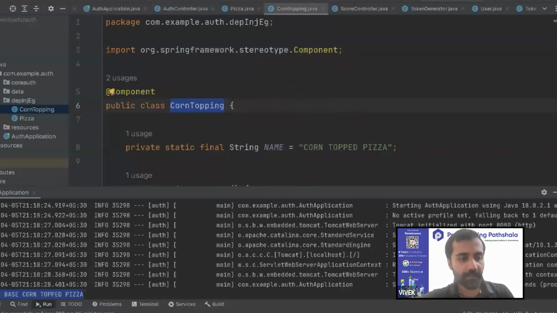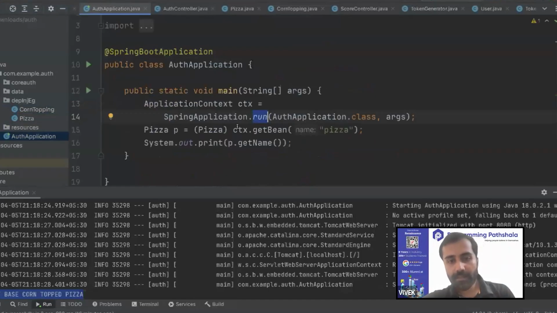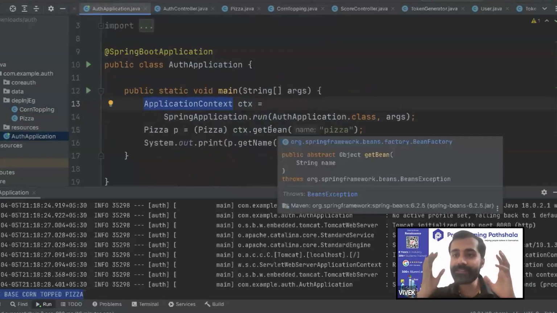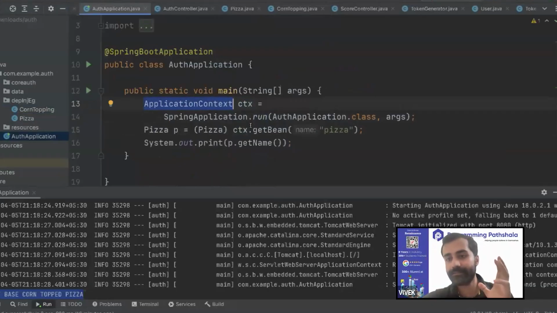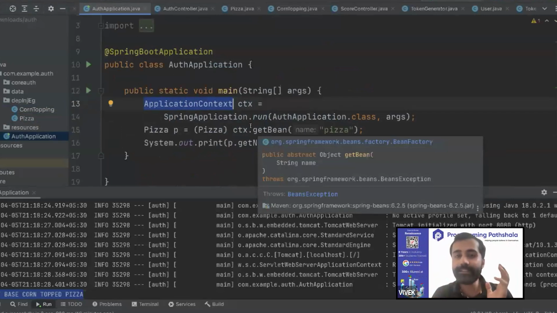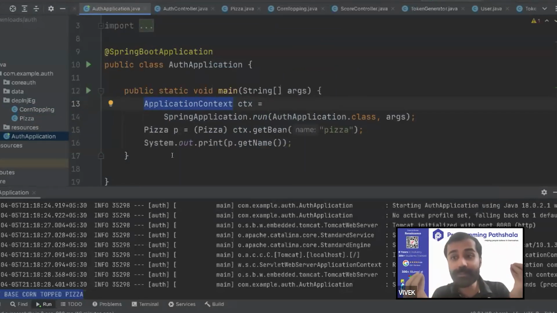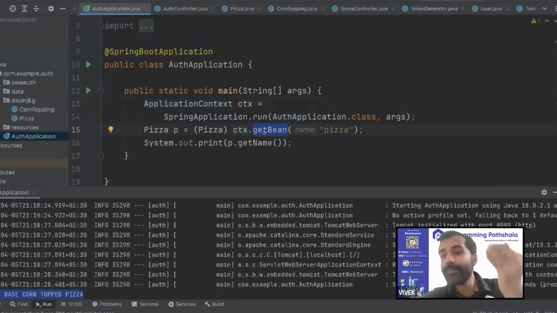So now, if you look here, this application context is like a container of beans. It contains so many beans inside it. And what are those beans? Those beans are the objects. Now you can request this container, hey, please get me this bean that you created. So when you are calling this function, you are saying, hey, Mr. Application Context, get me a bean, pizza, whose name is pizza. So it returns you that, you typecast it, and then you play with it.